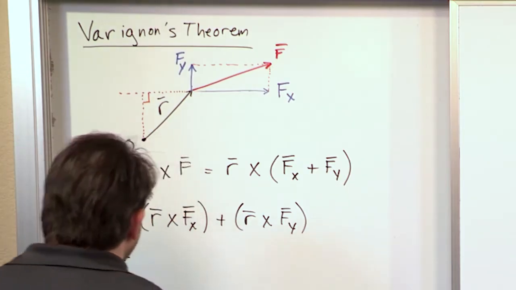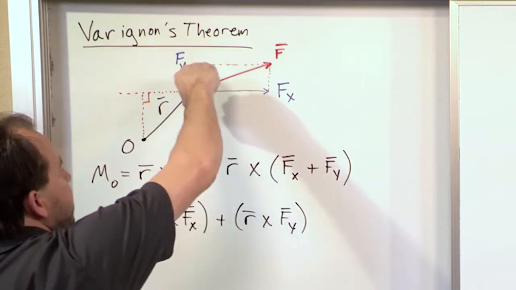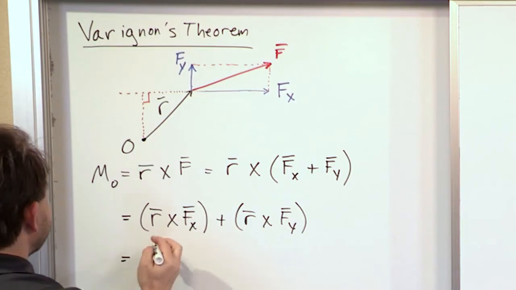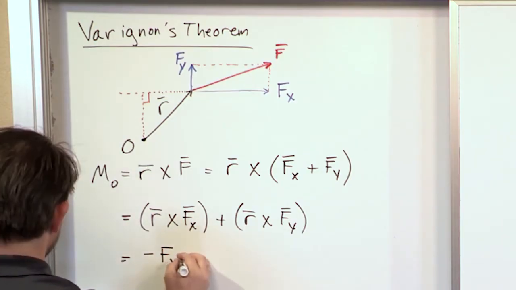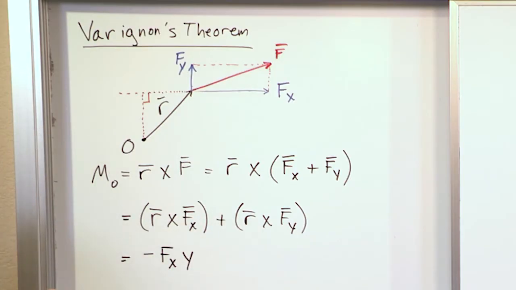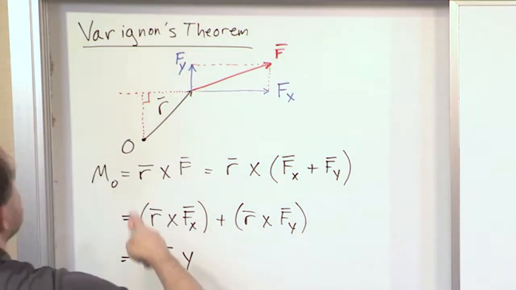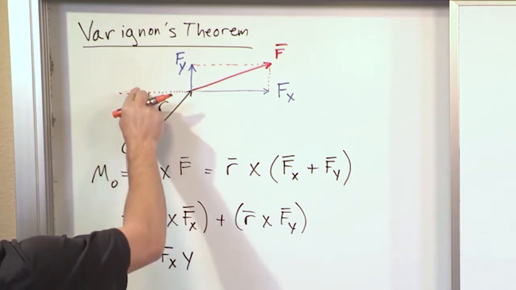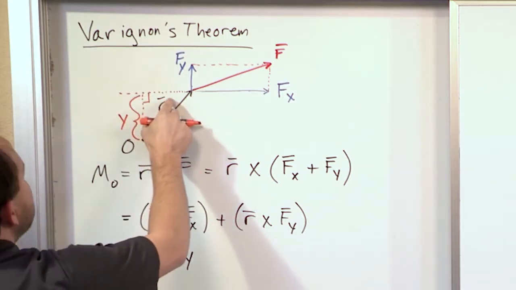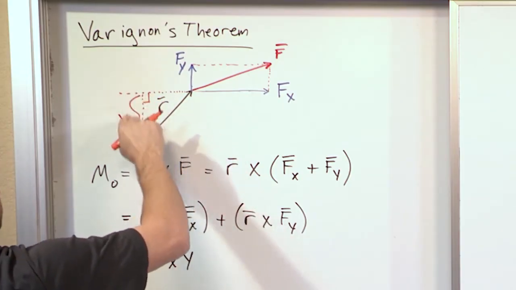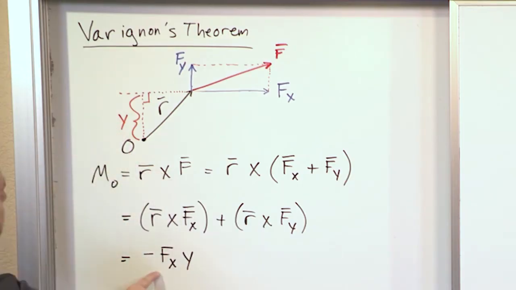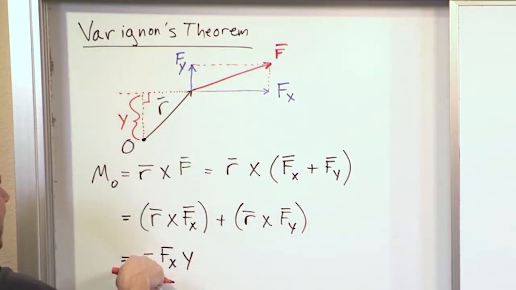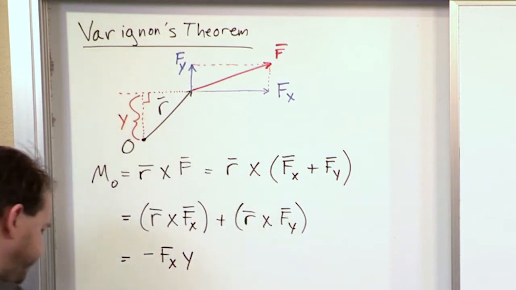So essentially, we also said that this is going to be pulling it and rotating it this way, which is clockwise, which is negative. So this cross product is going to be negative Fx times y, where I'm defining y, just for the sake of the drawing here, to be this vertical component, this perpendicular component. It's really the perpendicular projection of r in this direction, but we're going to relabel it y. So what we have here is Fx times this distance, we're calling it y. It's got to be negative because it's going to rotate it this way.